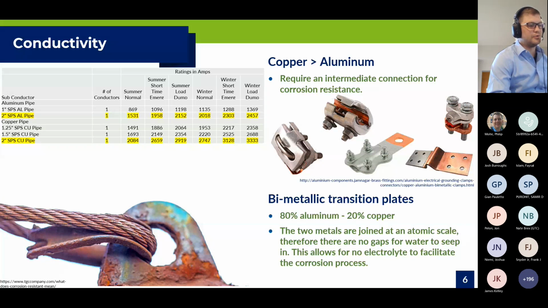Say a situation comes across where you are not able to have a tin member or a bimetallic transition plate. What I always suggest is to make sure your aluminum member is placed on top of your copper member. In the sense that if it rains, those copper salts will start to wash down into the joint if the copper is placed on top, and that'll start the process of galvanic corrosion.